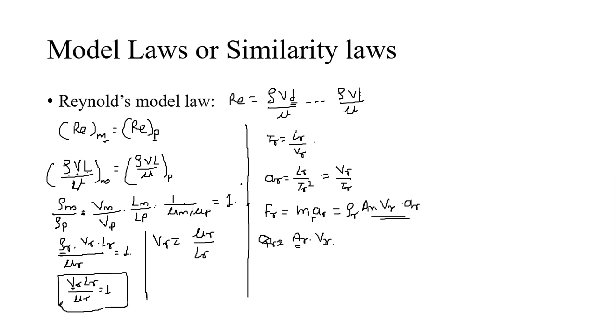Then the next one is the Froude model law. That is, for the construction of models of various structures where the flow is due to gravity, in such cases we need to go for the Froude model law. So we'll go for the Froude model law now. When will we be required to go for a Froude model law? That will also go for significance at last. But at the beginning, I want to have an understanding of that.